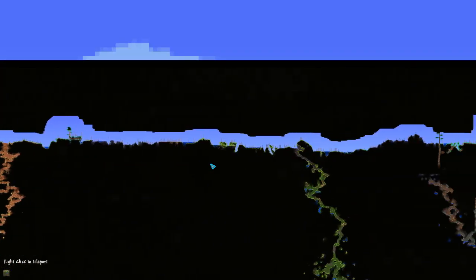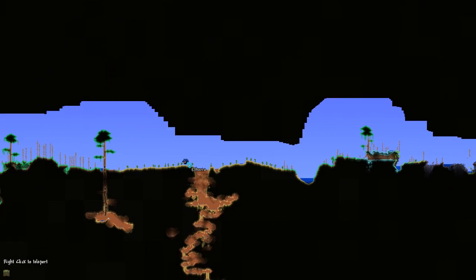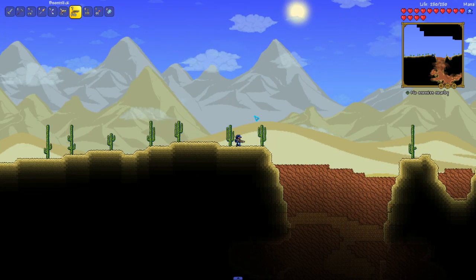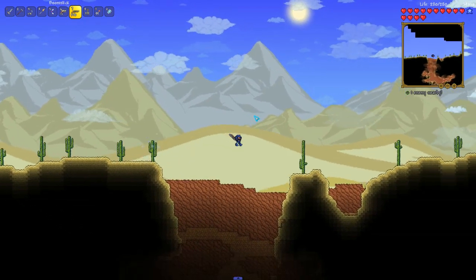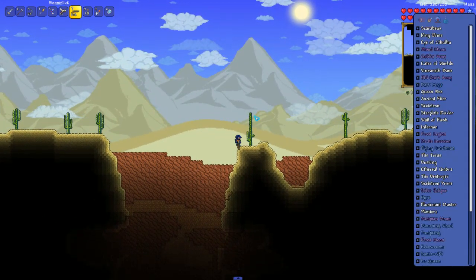Obviously, we gotta first of all build a big arena in the desert. So we teleport ourselves to the desert and just build a huge, ginormous arena, and then fight Scarabeus. That's what I want to do today. And then we're going to deal with all the other bosses in the episodes to come. And probably we'll get better armor, all that good stuff.